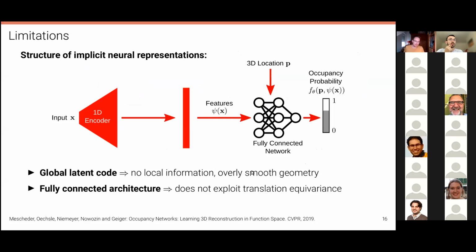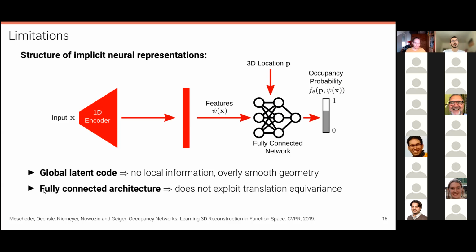Now, one limitation of these occupancy networks is, well, there are two limitations actually. So one limitation is that we are using a global latent code. So we have an input that's encoded into this 128-dimensional feature vector. And of course, it's very hard to represent complicated compositional scenes with that single global feature vector. So there's no local information contained, and it leads to overly smooth geometry.